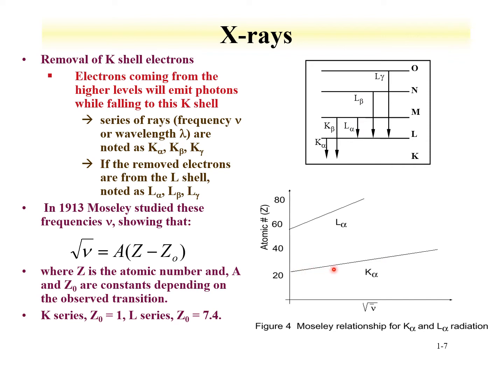Those transition energies, which are shown here as the square root of the frequencies as a function of atomic number, are shown to have a relationship. You can actually identify that relationship here. And what this means is that the X-rays can be used to identify the elements that are emitting those X-rays. So X-ray fluorescence is a powerful tool to identify elements from materials. And again, as we discussed earlier, Moseley in 1913 showed this relationship.